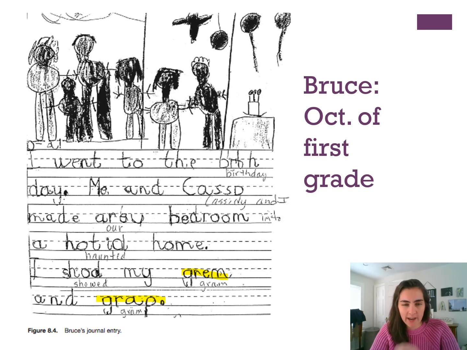Looking at the word haunted, "hot-id." Well, I can imagine why he put the O for that aw sound for the AU spelling there. That's an orthographic error, but we don't expect a first grader to have that kind of orthographic knowledge yet to know that vowel team, so that's totally fine. He missed the N before the T, so instead of spelling haunt, H-O-N-T, see how he spelled it H-O-T? So that's the third time we see an error around those nasal sounds.